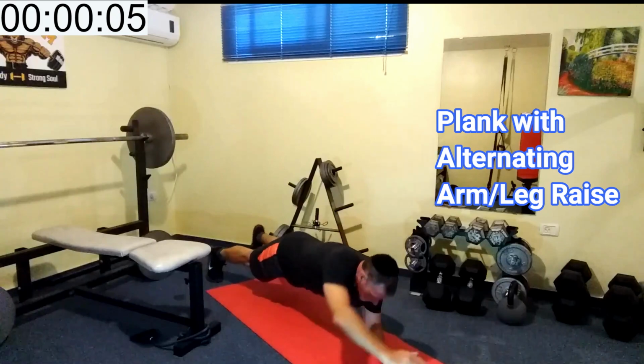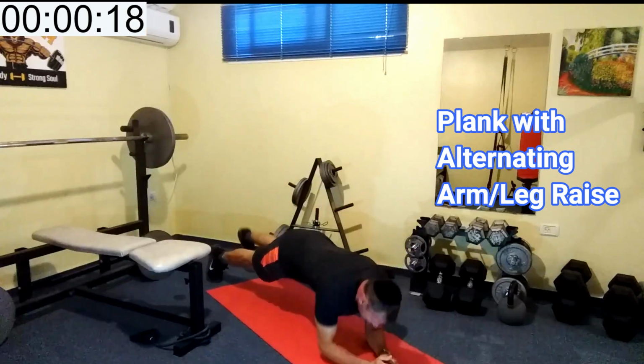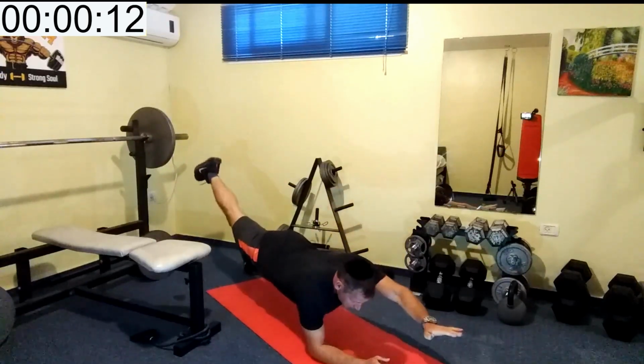With an alternating stretch. 3, 2, 1, okay. Go! Right arm, left leg. Left arm, right leg. If you can't get it, just hold the plank. 20 seconds.